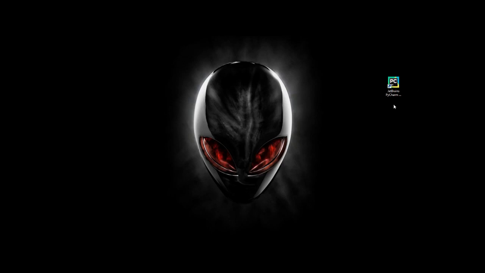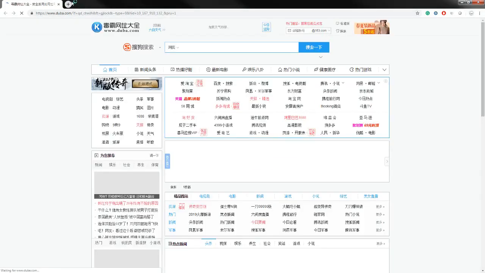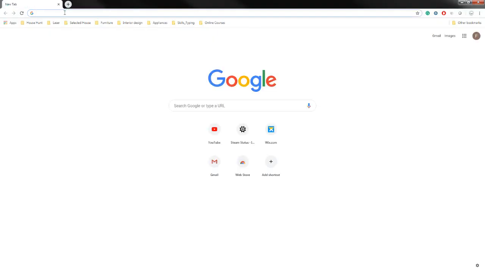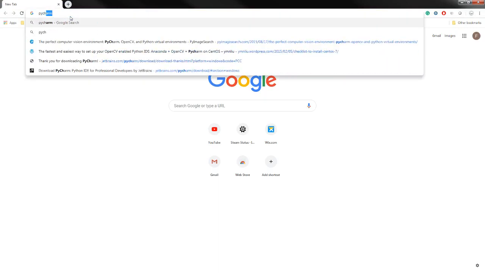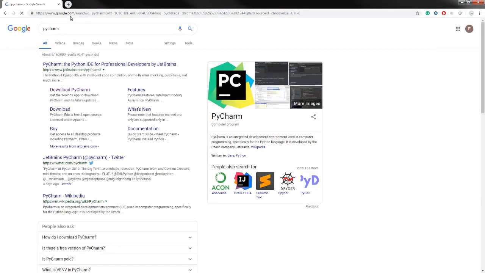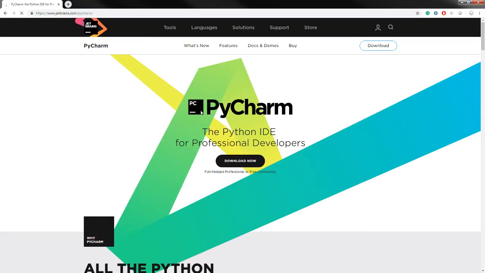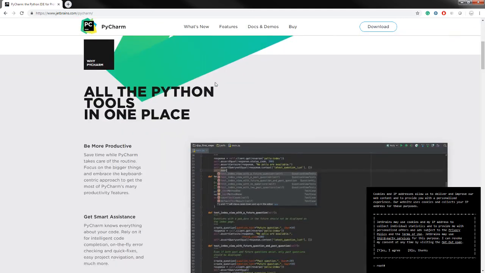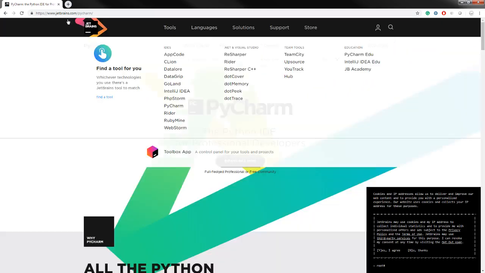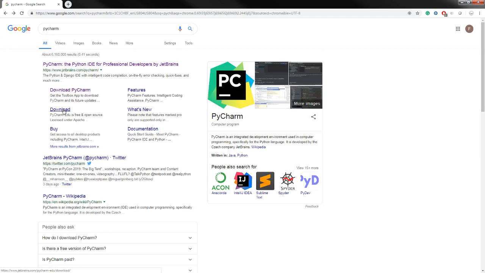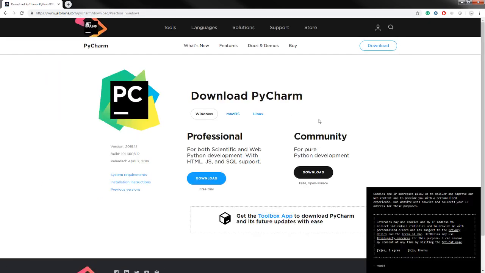So I've just downloaded PyCharm. If you haven't downloaded PyCharm, what you can do is open your browser and type PyCharm. It will give you a PyCharm portal where you can download. Actually this is more effective, you can go to download PyCharm, and this is for the Community edition.